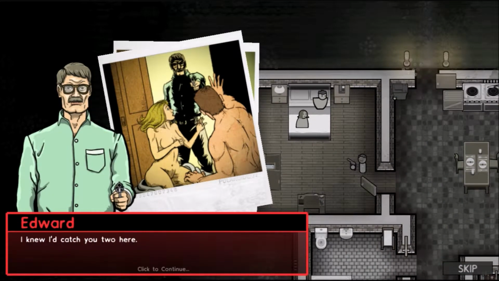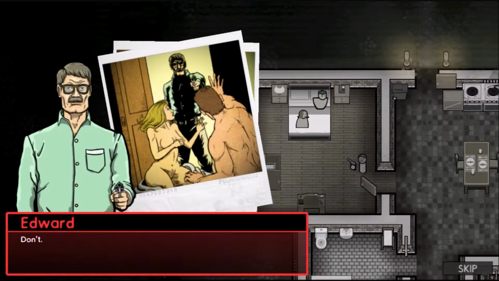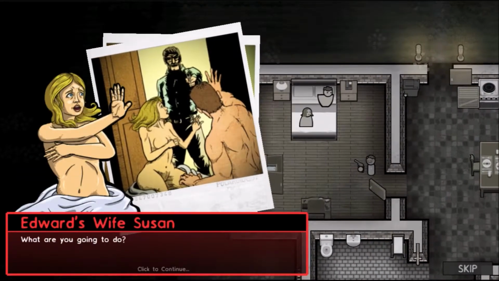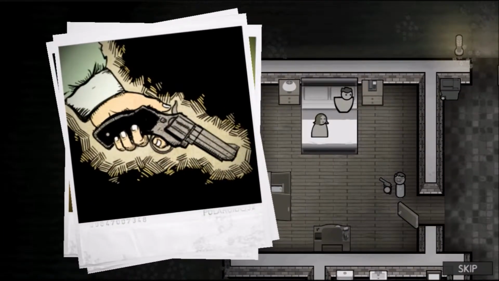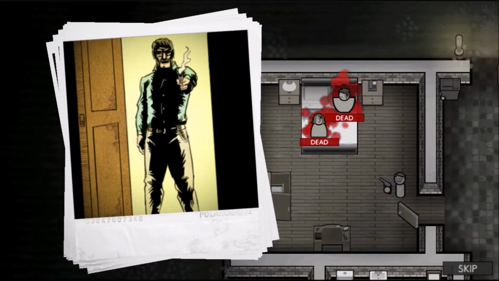She looks like, huh? I knew I'd catch you two here. Look at her face. Edward, don't. Just don't. What are you going to do? Oh, it's his wife, Susan. Uh-oh. He's clicked the pistol. Oh, God.